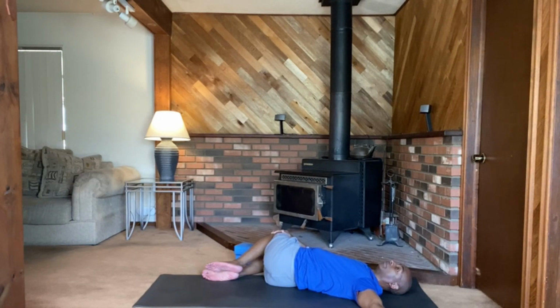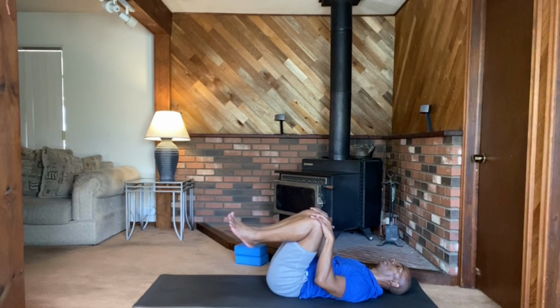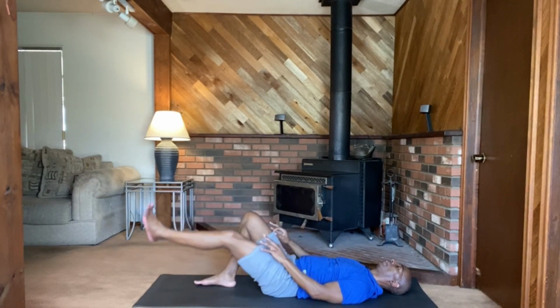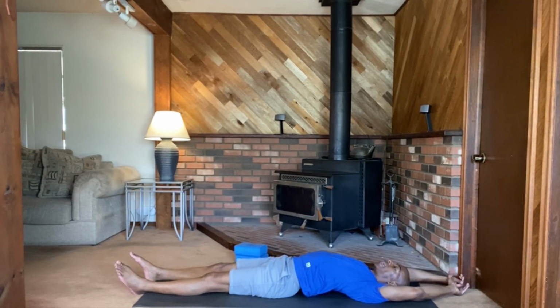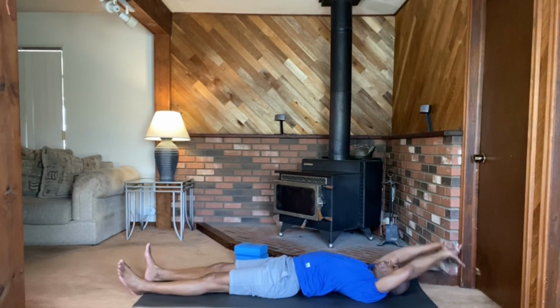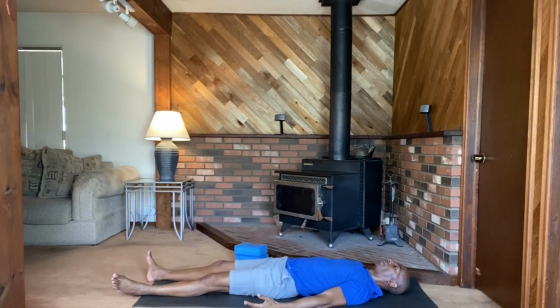Three more breaths. And then come back up to center. Maybe one more hug. And then extend the legs straight out in front of you. Extend your arms back behind you. So one last stretch. Reach, extend, inhale. And exhale, you can bring your arms down by your side, allowing the entire body to completely relax and melt into the ground. Settle in.